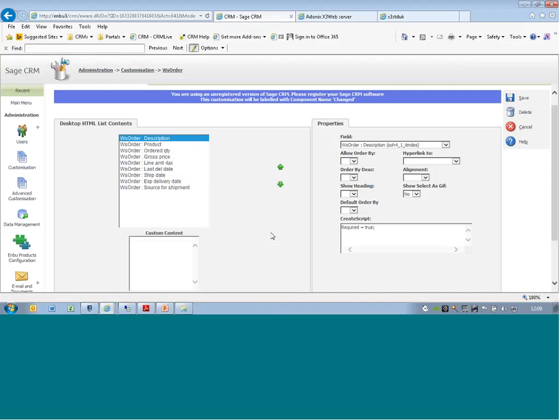When you look at them, you'll see that we have a create script. Now that create script is available on standard CRM, but what wasn't available in standard was being able to use some pre-coded variables that you normally can use in screens. We have now made them available to lists because they're editable. So now we can make things required by using the standard notation of required equals true in this case.